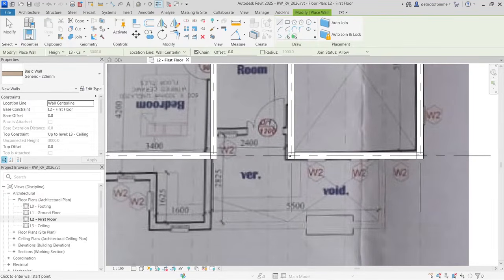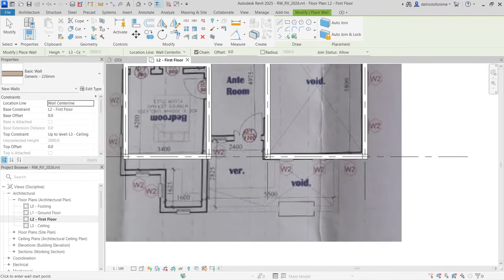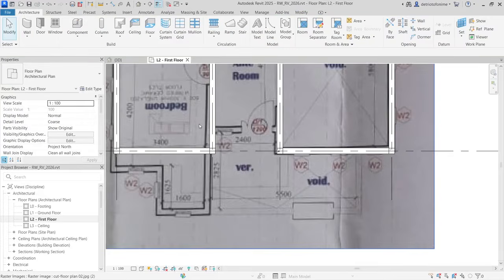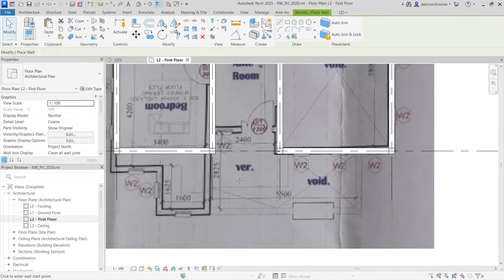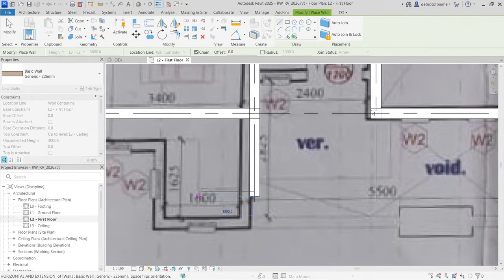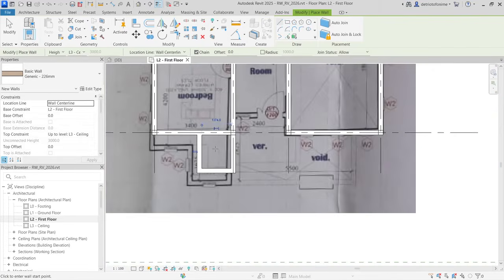Okay, it's not exactly 2.8. It's 1.625. So we can go ahead and extend this wall by 1.625, or we can draw another one by 1.625. So select this. That's going to give us 1.825. Extend that wall, and you can have this by, it says here 1,600. And draw it this way.